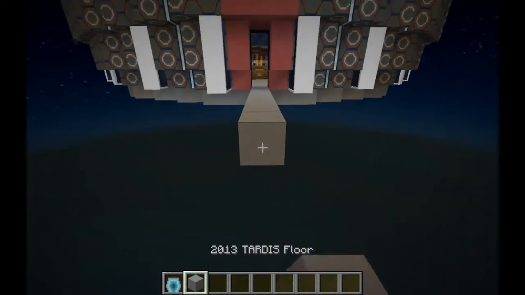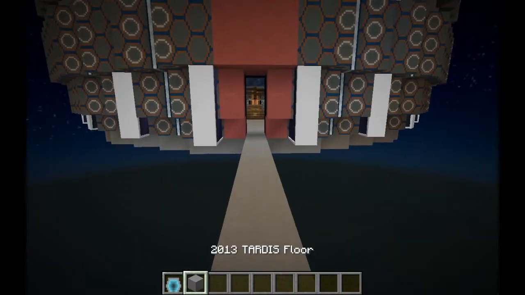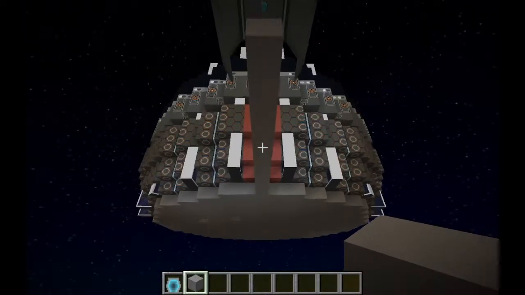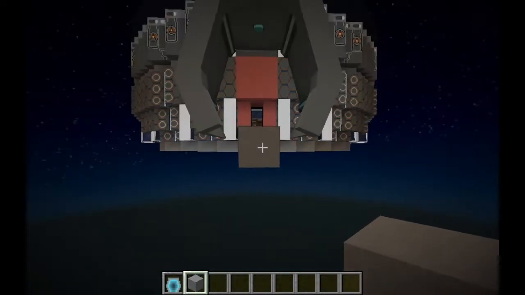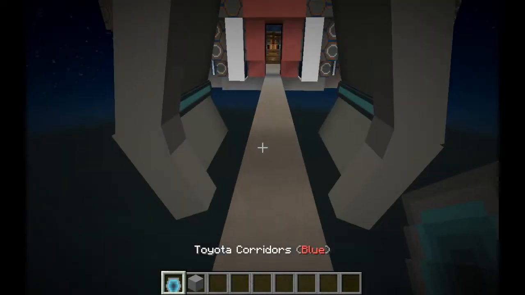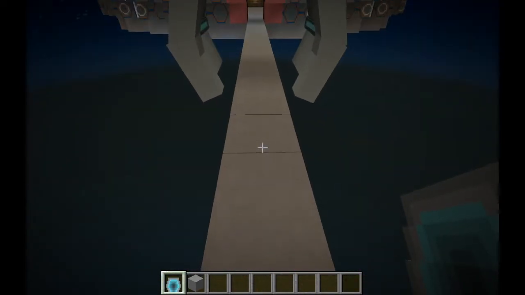Head out here where we got a lot more room to check these out. And now we've got another modeled hallway. So, whoa. Hopefully in the near future we're going to have these expanded TARDISes, maybe have their own hallways, maybe even a custom room or two. We'll find out. How would we put these together?